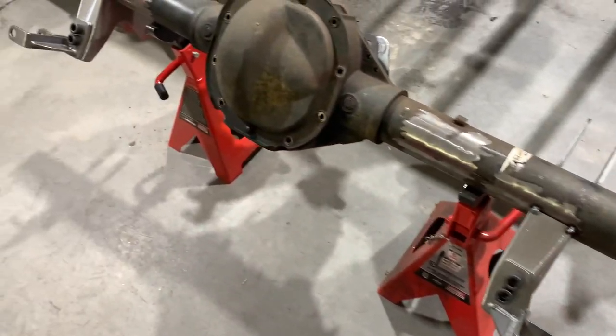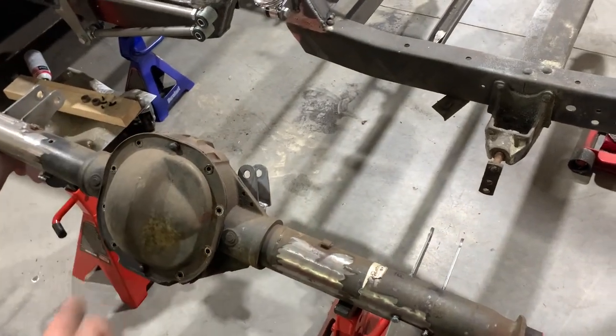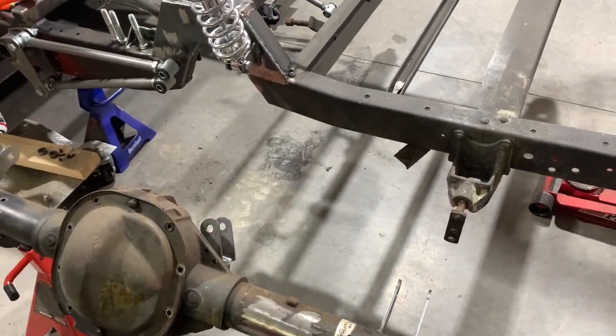So I got it set up on some jack stands. Just makes sense to keep it close to the frame so that when I'm done, I put it back on the dolly and you don't have much room to slide it back under. Less work.